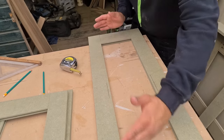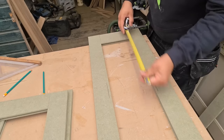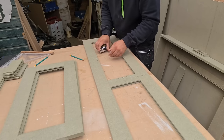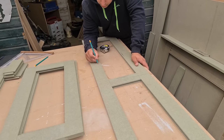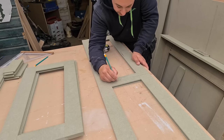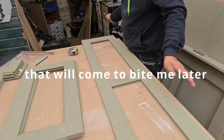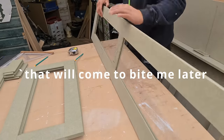And then we just repeat that for this dimension here. So we'll measure 10mm over there, 10mm down there. Got 715. So we need to make our panel 210 this way, 715 this way. And what that'll do, bit of room for the glue, we'll get the panel in and it'll be, fingers crossed, easy enough to slip all together.